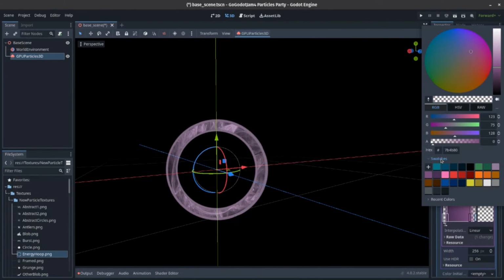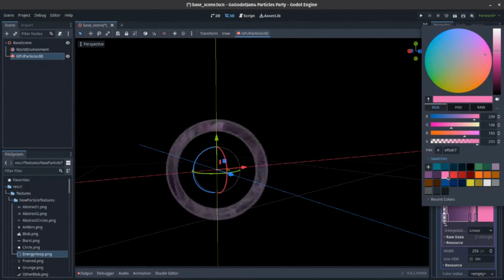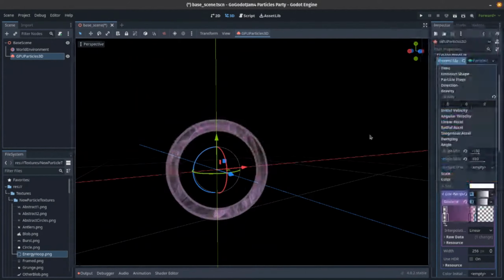Be aware, by the way, that adding a new color and changing the alpha, it's still going to head for those color values. So before it's completely faded out, if you change it from white to green, you will get a second where it tries to go green. Now, that might be what you want. That can be a really cool effect. Like we can go to this pink and then fade out. Okay, so right now we have a hoop.